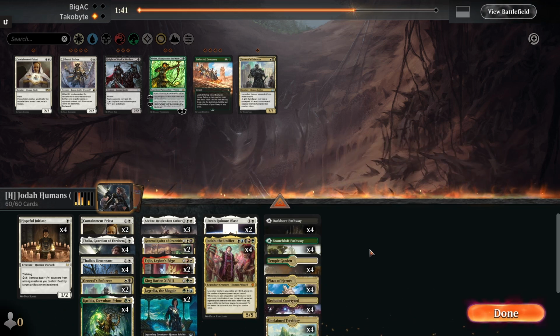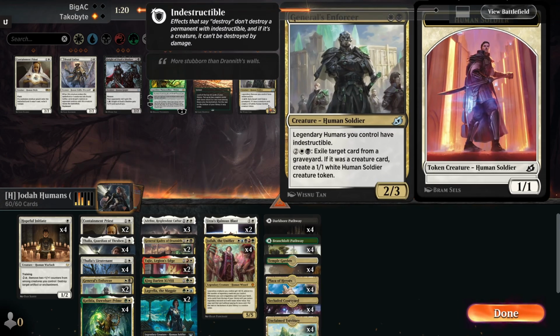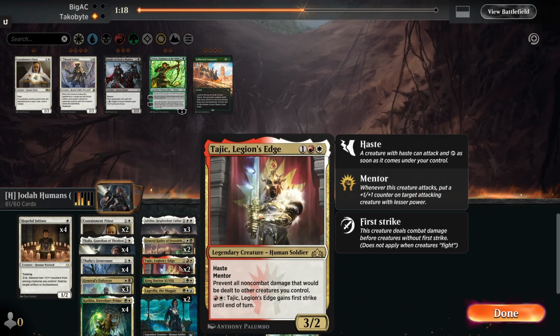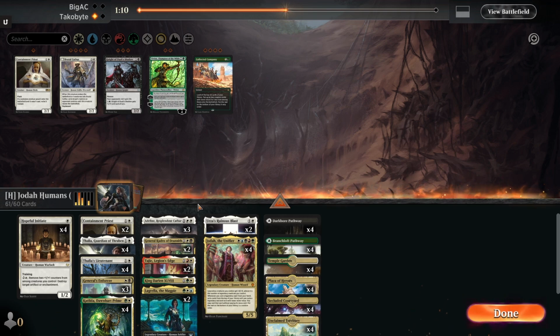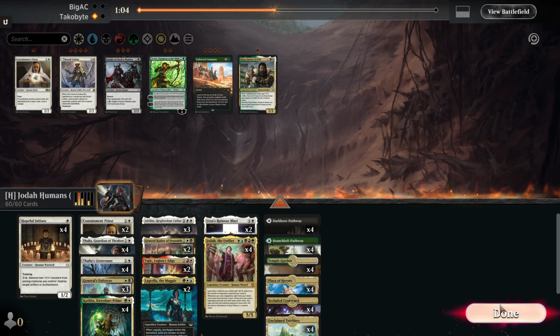How crazy is that? How crazy is that? I want to kind of try it out. Right? Tajik? Wait, Tajik plus General's Enforcer? Devil triggers don't kill anything. Right? That's pretty insane. I think I might just take that out. I want to try this.